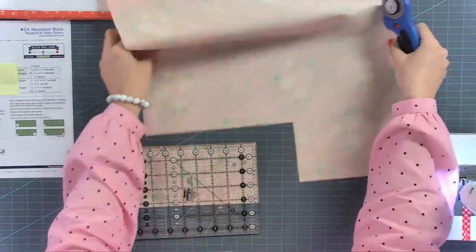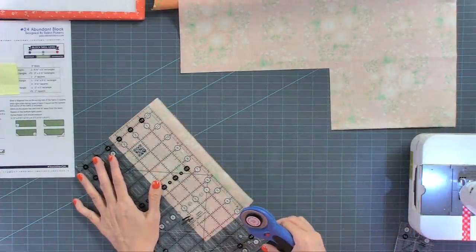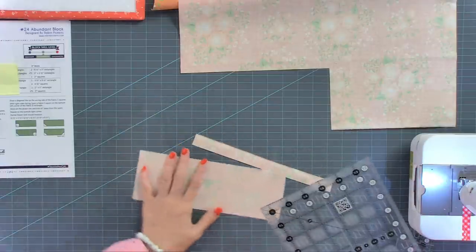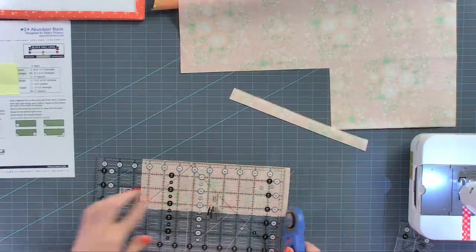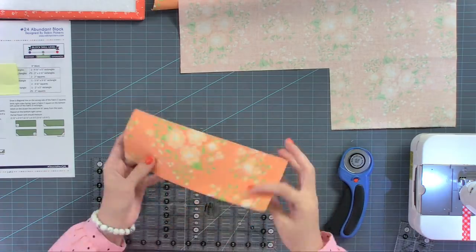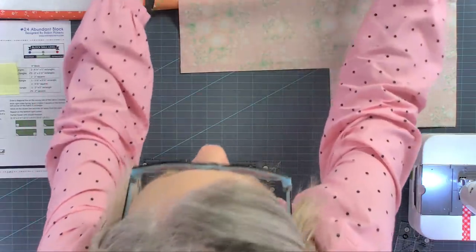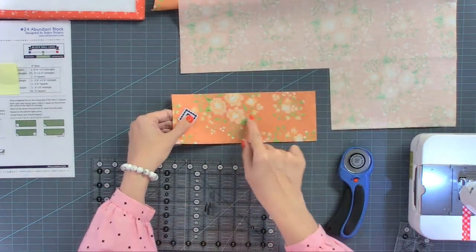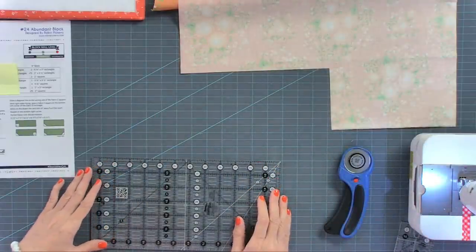Now, are there selvages in some of my quilts? Absolutely. Because sometimes I don't realize it until it's too late. So let's see, 3.5 by 9.5. And I really like this block. I think it's pretty cute. So I'll put a D on that. That's pretty. Look, it's really pretty because it's kind of got a little bit of everything. Okay, my E.